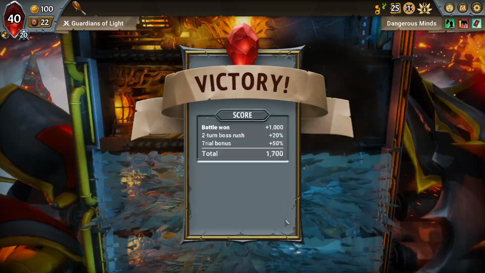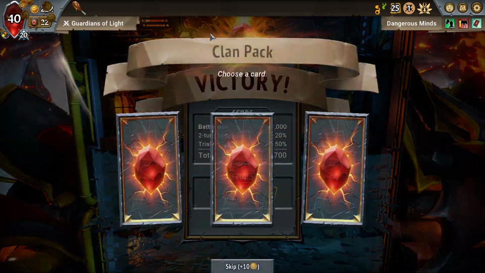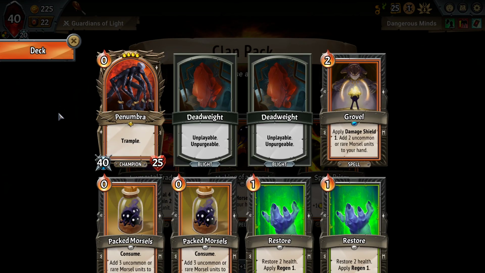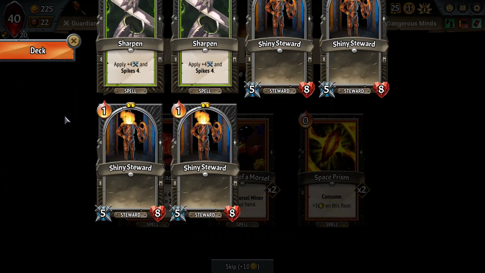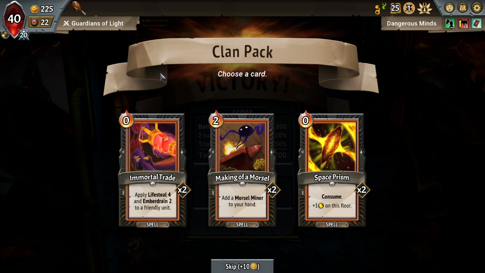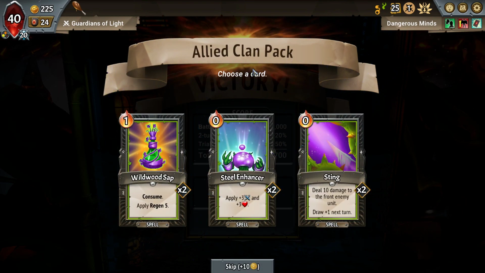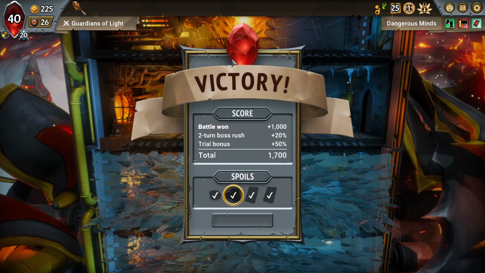Nice. Alright. Immortal Trade, making Morsel, and Space Prism. I mean, look, Immortal Trade is lifesteal. And if we're going Monstrous Penumbra, lifesteal matters. I mean, the stings are just damage for us right now, right? Let's do it. Totally fine with that.